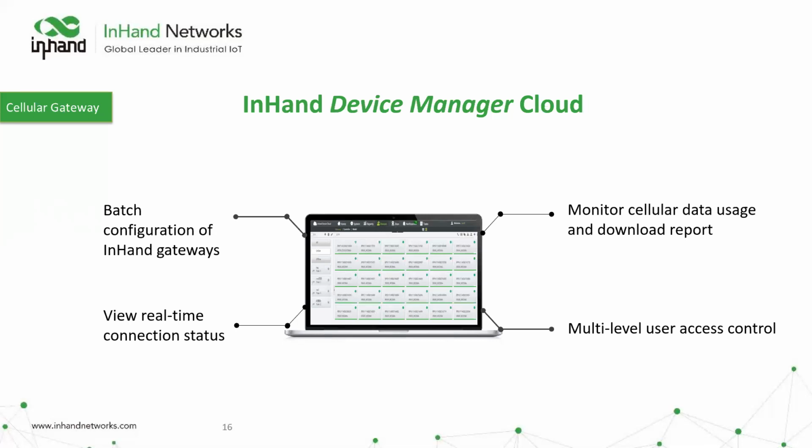So one of your first red flags that someone is actually attacking my network might be a higher level of consumption, or the consumption scaling up at nighttime when the device isn't being used, when there are no customers, when there's no activity. It's a good early warning system for different types of security threats. Also, you can do batch configurations.